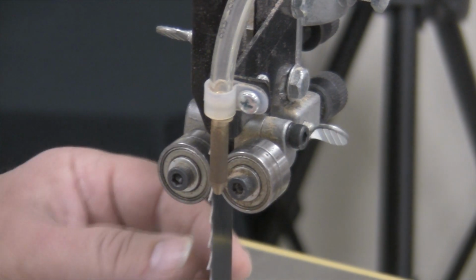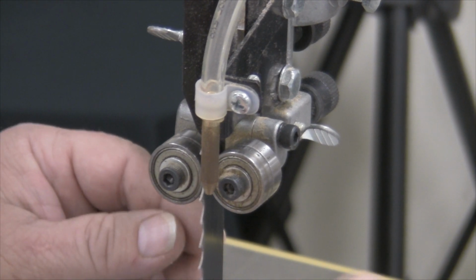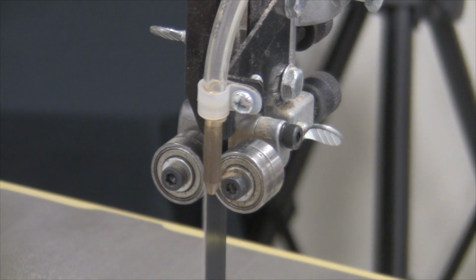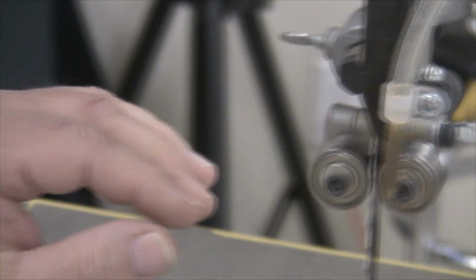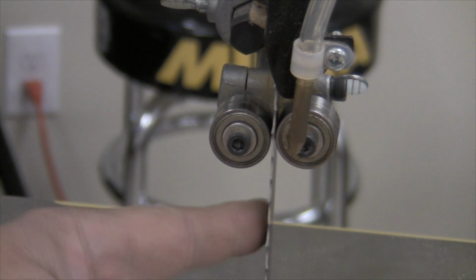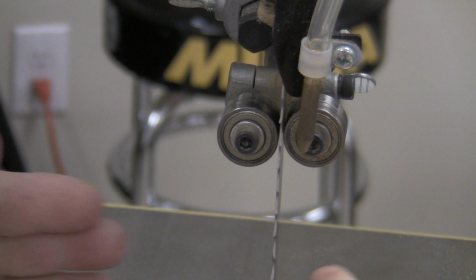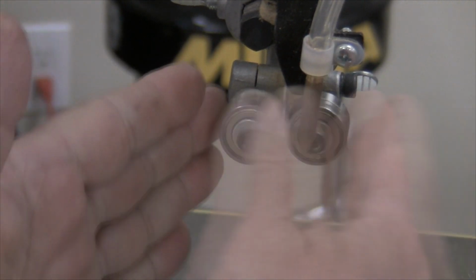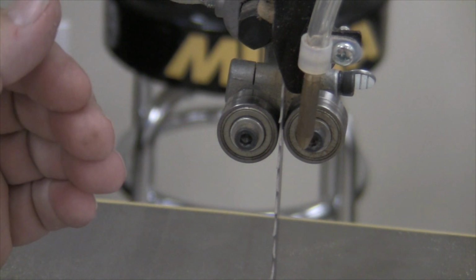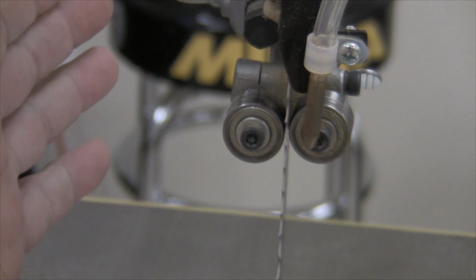So what you want to do is get enough tension on it that you can just tap it and put it on there. And you want to be able to move this, like here, you're moving it, and we're not touching any one of the 3 rollers. And if you just barely touch it, the rollers go in either direction. So you want to make it so when you're putting wood on, you're putting pressure, you can't twist the blade because it's getting caught in between there, and you don't have much flexing, especially if you're doing a lot of resawing. If you're doing resawing, you don't want that blade to be tracking off of what you did.